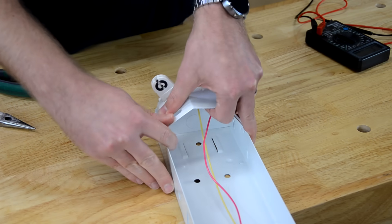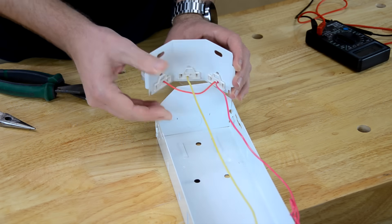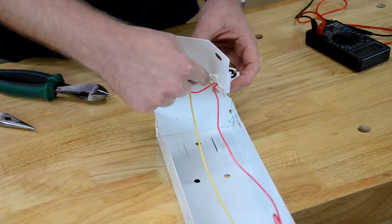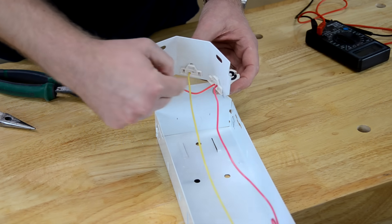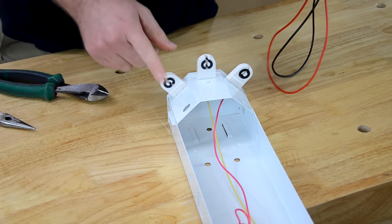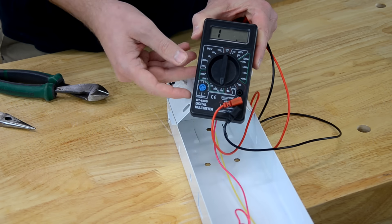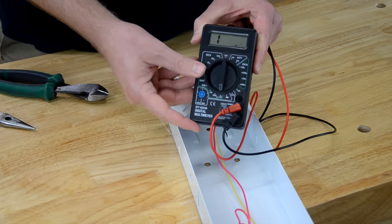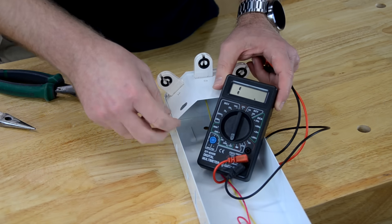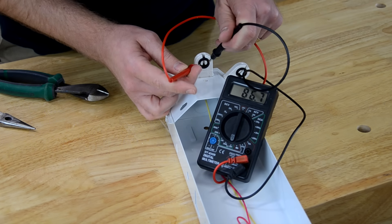There are two ways to tell if you have shunted or non-shunted tombstones. If there's one wire going to the tombstone, that's typically shunted. Also, if it has two wires but it's daisy-chaining a lamp holder over to the next one, there is a short inside to make that connection, so it is shunted. The other way to determine if you have shunted or non-shunted is to use a multimeter. Here's an inexpensive multimeter set to measure resistance — if these are shunted, the resistance should be extremely low, like in the single digits. I have to turn these because they have a locking connector on them, to expose both sides of the contacts, and then I probe here.